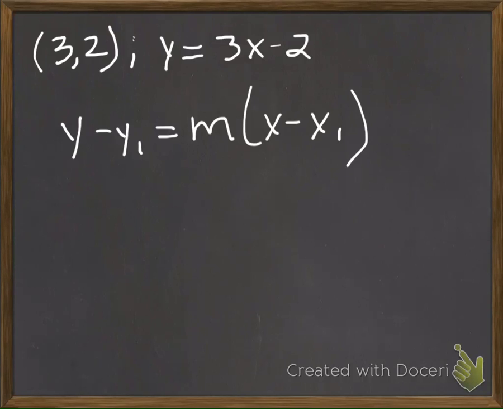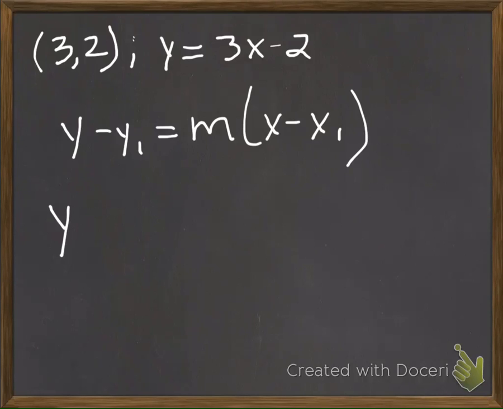All right, and then there are 3 things that we will pull out of this to substitute into point-slope form. That is your x1, your y1, and your slope, which will go in for m. Your x1 and y1 are both located in the ordered pair, which is (3, 2), and we know that the first number in an ordered pair represents your x, and the second number represents your y. So the first y will remain y because we need it to remain a variable so that it gets transferred down into the problem into slope-intercept form.